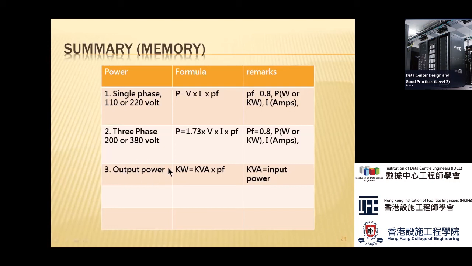The output power is always in terms of kilowatt, as you know by this time after completing this course. The input power is always in terms of VA or kVA, and the output power is in watts. So kW equals kVA times the power factor, and kVA is input power. Okay, so I think you had a very good discussion in this lecture regarding simple electrical design, and you know a little bit about electrical cable sizing. So this table summarizes all these things.